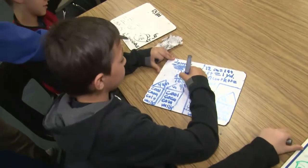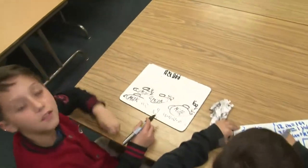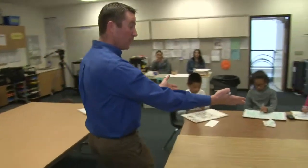Yeah. I like this right here, Cash. You got 4 and 4 and 4 and 4. You even showed this in math about how you can add it all up. So ready? We're going to go backwards now. You got your 16. That's a wonderful way to do it.